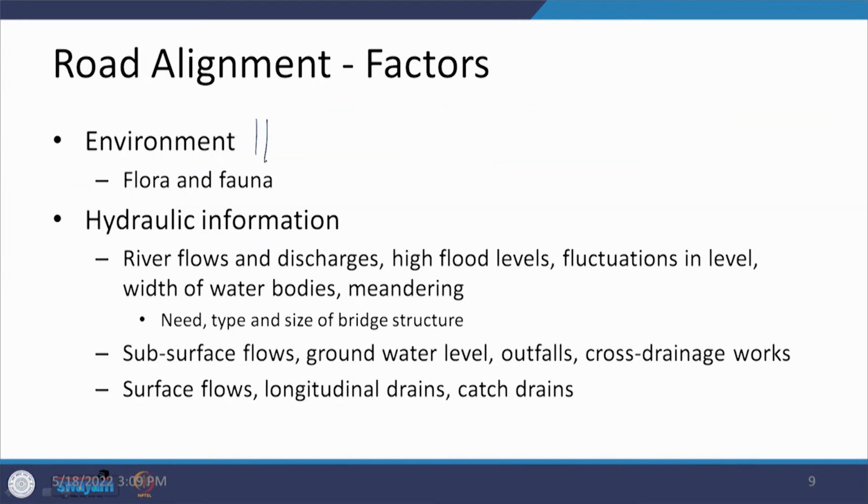Environment is another aspect, and when we are looking at the environment, various permissions may be required, and it all depends on the type of the project and the size of the project. The type and size of the road project will define whether you need to go for it or not.